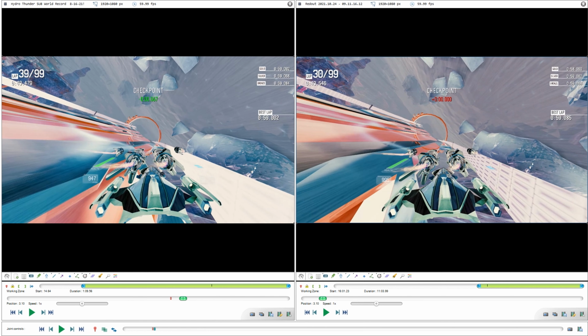So I hope this illustration shows the value of the analysis mode in Kenobia. Each of the other tools that I have showed you prior to this work in concert with Redout to allow this analysis and allow you to capture these video files. Once we have these video files, we can do some awesome things with the editor. And if you guys haven't seen my video with Davinsky yet, I utilize Kenobia to its fullest potential to compare not only 2 laps from the same player, but 2 different strategies for world record laps across players from 2 different continents.